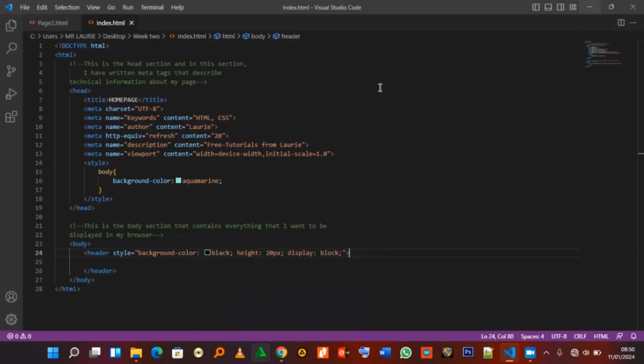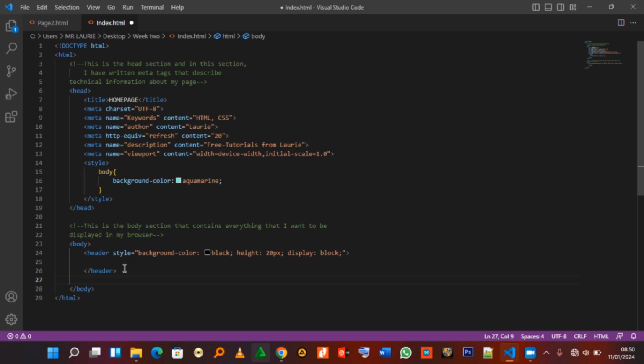We shall continue seeing how we can format. For example, we can do away with the margins, we can do away with quite a number of things, but then we shall come back and maybe say I want to have the heading here. Even before that, let me first take you through the headings. In HTML we have headings. A header and a heading are very different. A header and a heading are totally different. Header, you have seen what it does. You're going to see what the headings do.